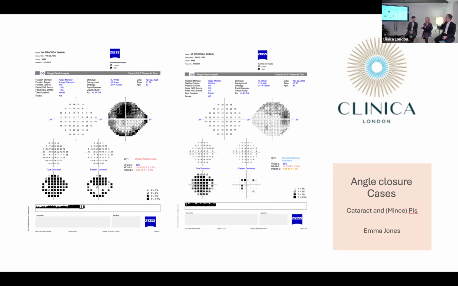So visual fields, for glaucoma patients and for lots of patients, give us an advantage when patients have both cataracts and glaucoma. We've got visual fields that show the total deviation and the pattern deviation. So we can say to them, look, this is probably what the improvement will be for you. And if they've got a guarded prognosis, we can say, look, this is because of your glaucoma or your geographical atrophy or whatever. You're not going to have perfect vision if we take out the cataract. So we've already got a really good indication of what's going to happen with their cataract surgery. Even though, to be fair, in a patient who's +9 and +8, we do worry about operating on eyes like that.